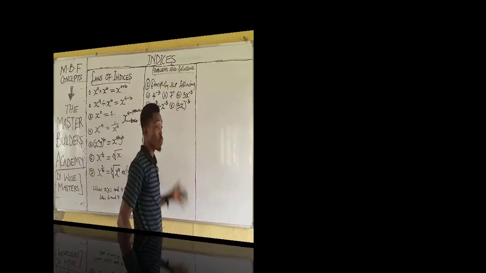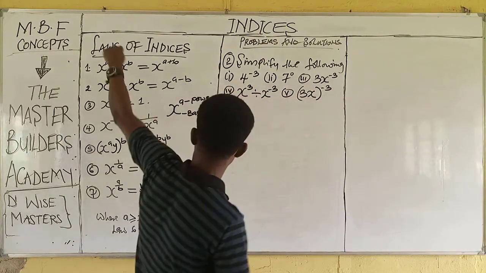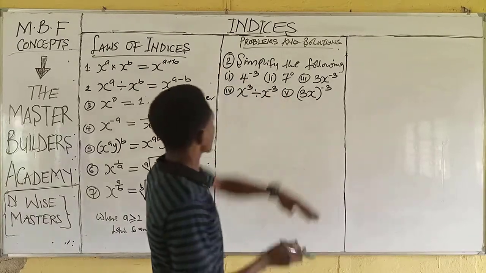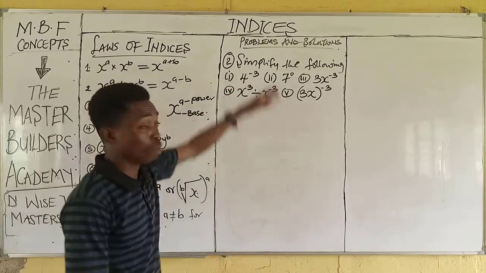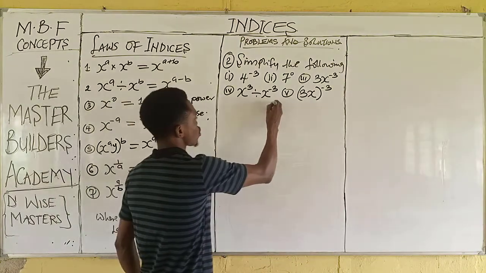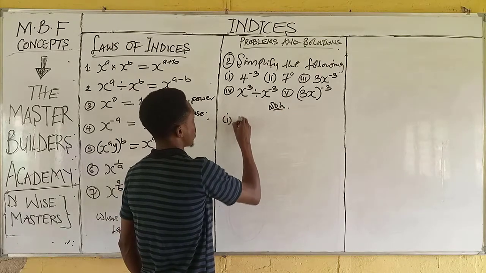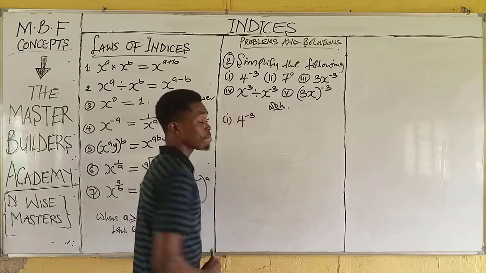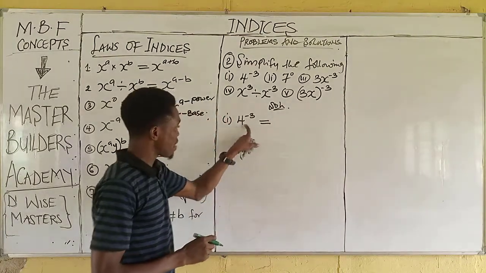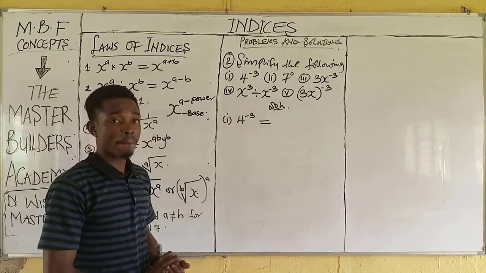So alright, now we have question number 2 on the board, and we are asked to simplify the following. Don't forget we have the column for our logs. They are all here. Okay, now the first question we are asked to simplify is 4 raised to the power minus 3. Of course, these are simple questions, but now this is the solution to the problems we have on the board. Roman figure 1, we have 4 raised to the power minus 3. So guys, all I need to do here is to identify which type of law this can be traced to.